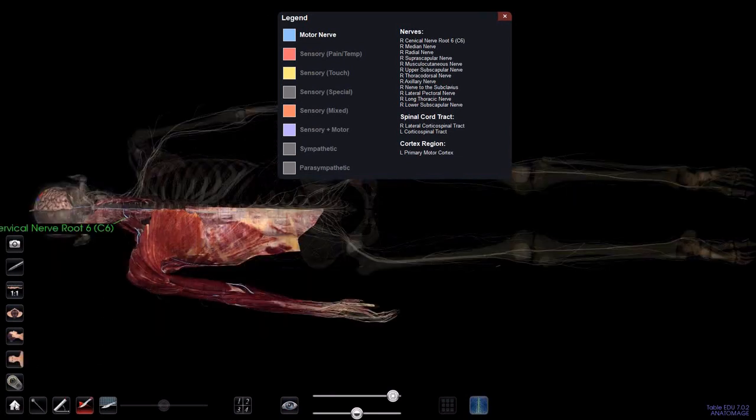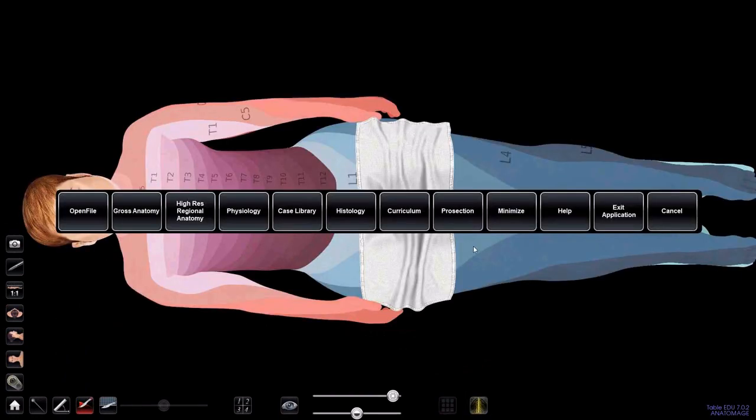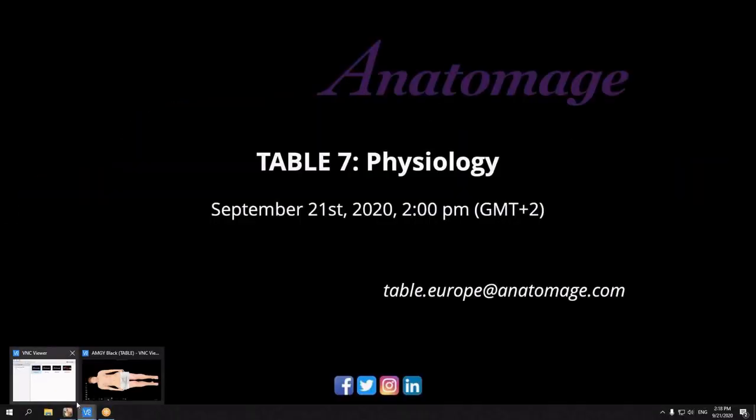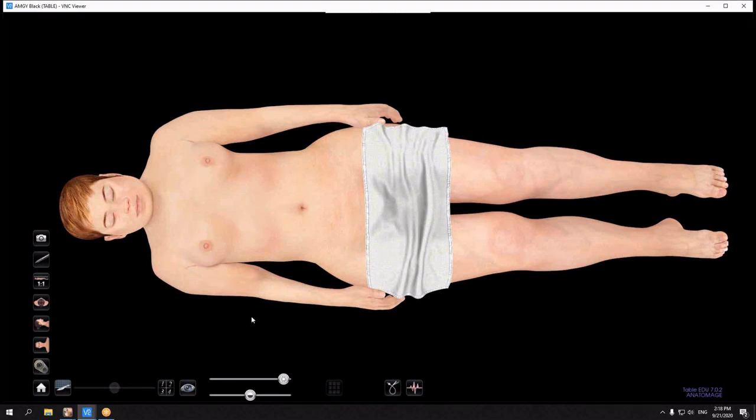Okay, let's move to the third section. This section is the catheterization one. I've already opened this section, and this is the default view. When you open the catheterization section, differently from the first two, you have to press on this little icon here on the bottom to open the catheterization dialog and to activate the tool.